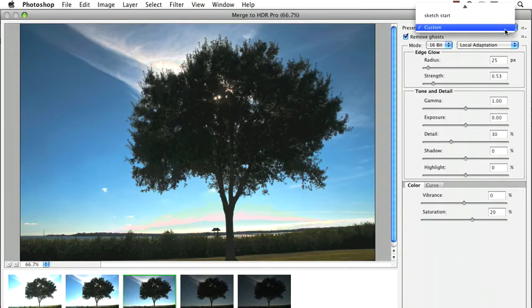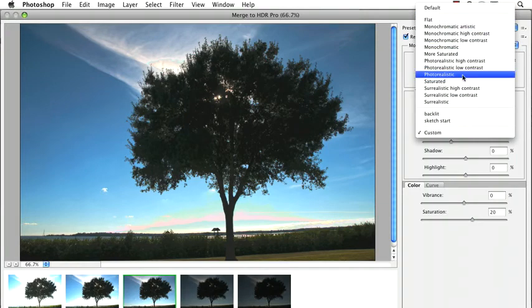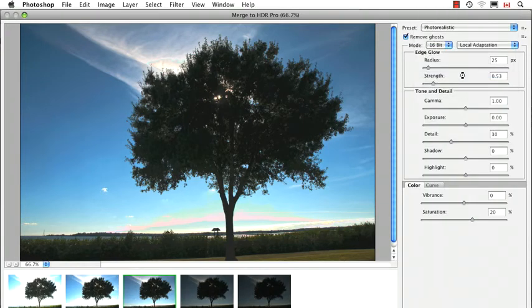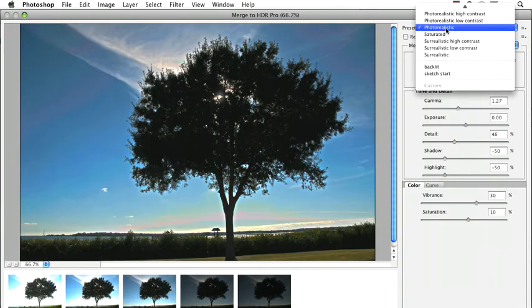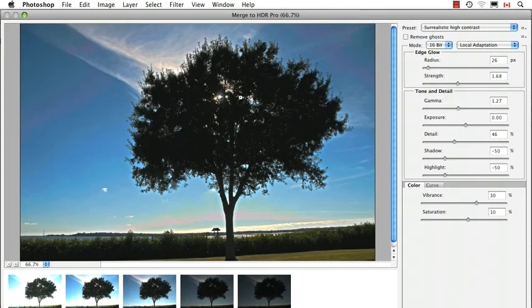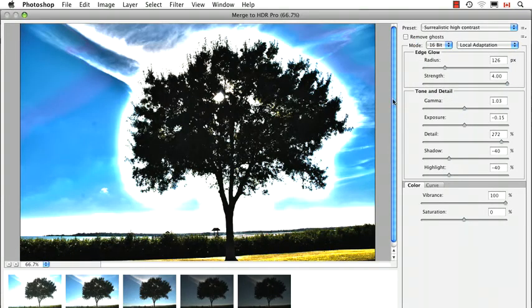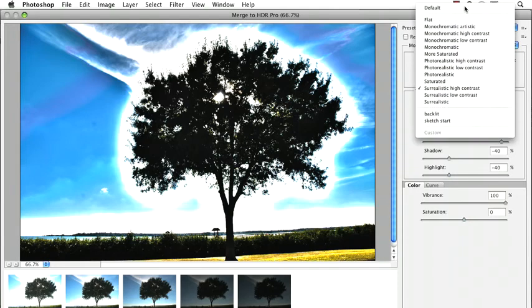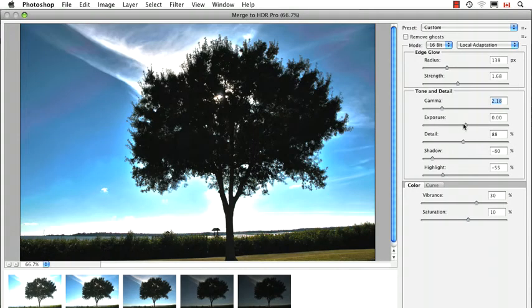Other than that, like I said, I'm not going to go into any detail. You could try using one of the built-in options and then tweaking the results. I don't really like that so much. So needless to say, you can get all kinds of results in here.